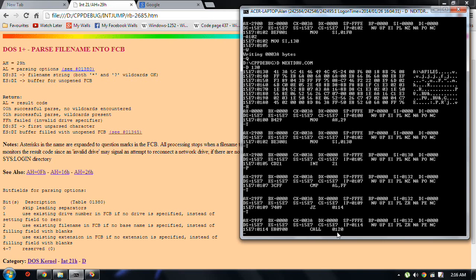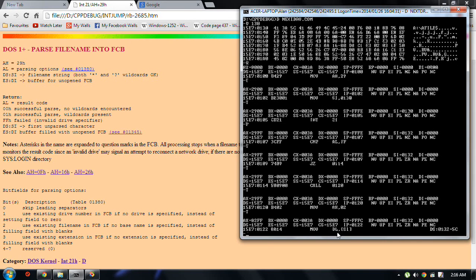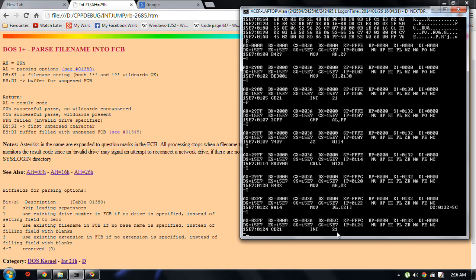And let's trace through. A high 2, D low, 5C. I think SI is 130. I'm going to refresh SI. That's the problem. SI got bumped up.